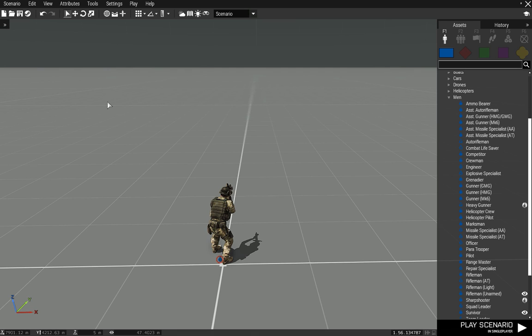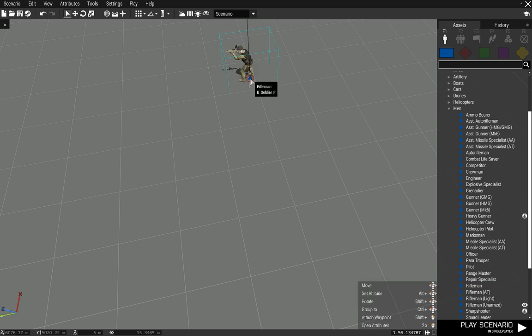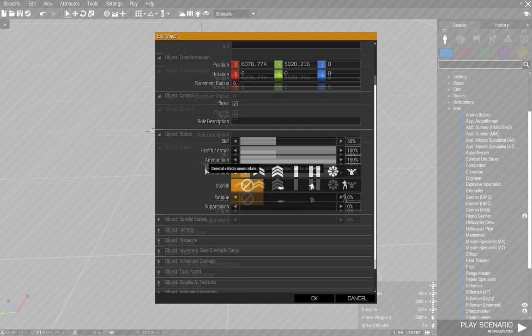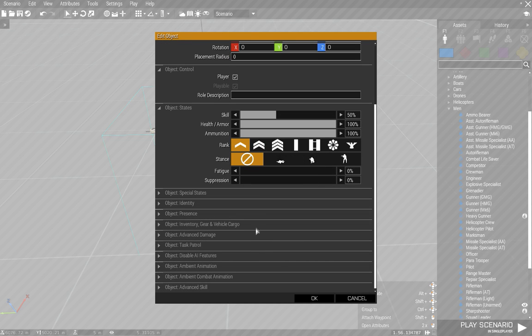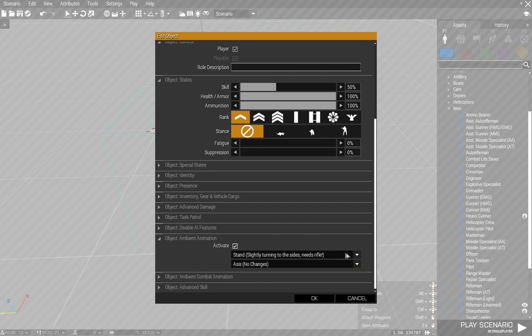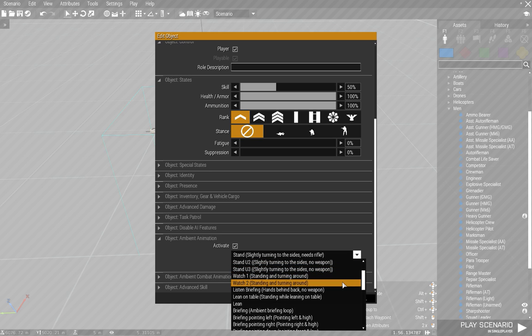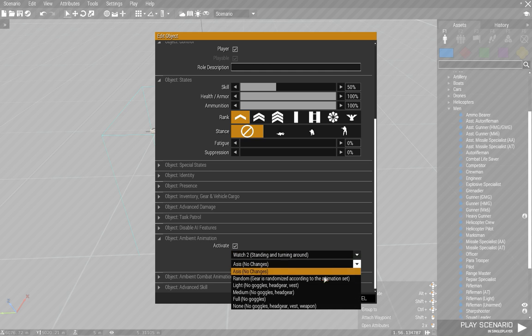The easiest method of all of them that requires almost no knowledge of the editor is using the mod Eden Enhanced. You can download the mod from Steam Workshop, I will link to it in the video description as well. Once you have the mod, it allows you to create a unit, and while you are making it, you can select one of many different animations from a simple drop-down menu. You can also get a brief description for some of them, and you don't need to care about anything else.